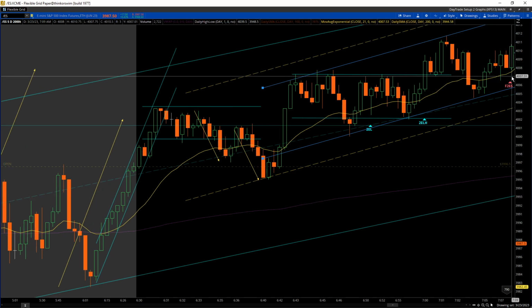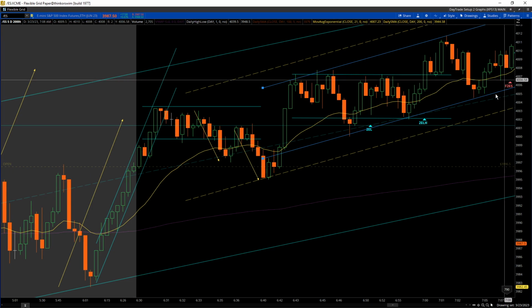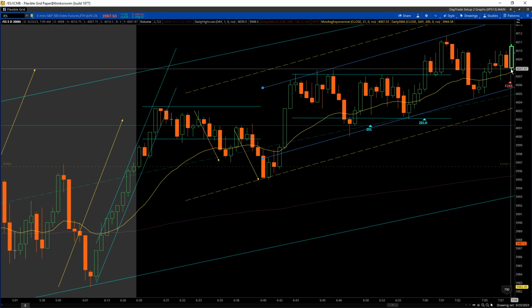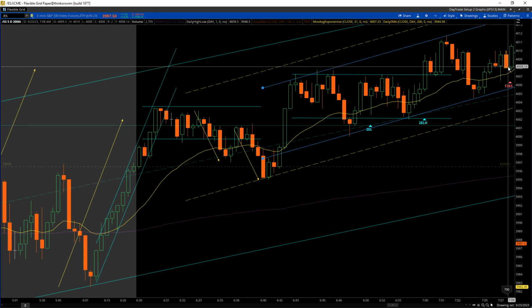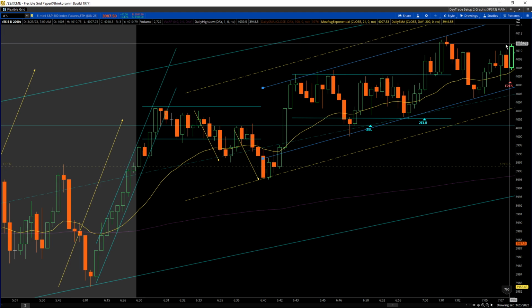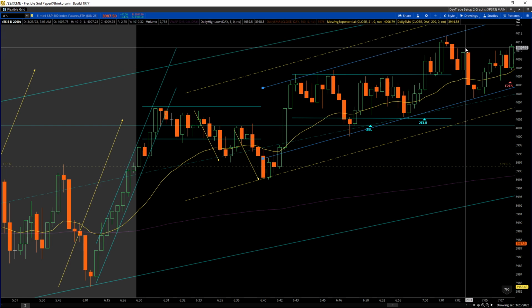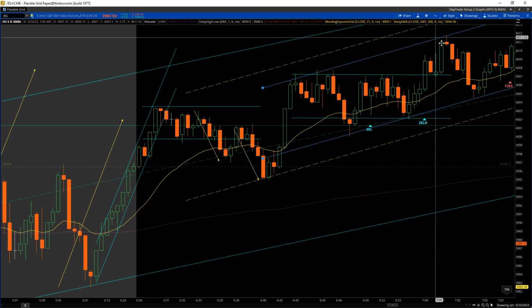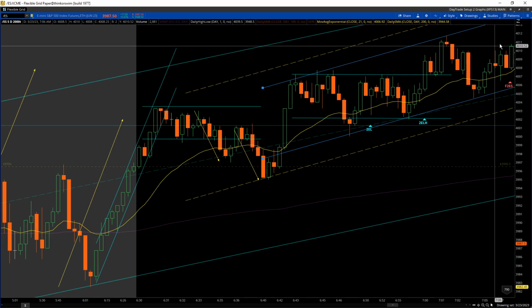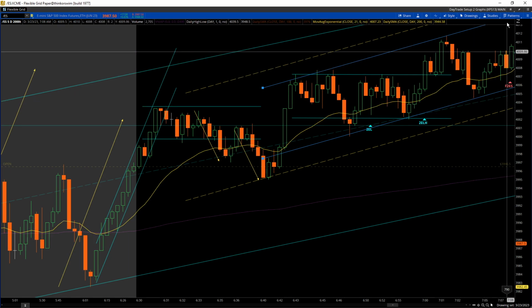And then I do see a failed second entry short here. So from here, you can see it's a new low, first entry short, second entry short. Now, this is a pretty decent signal bar to go short with, but it also went straight up and also made two clean legs down already. So I thought, okay, two clean legs, first entry short, second entry short. It looks like it's going to fail.